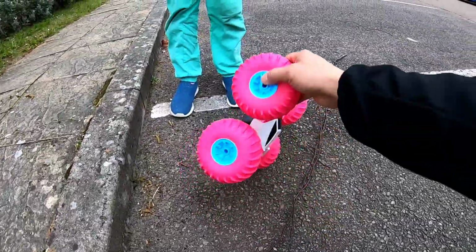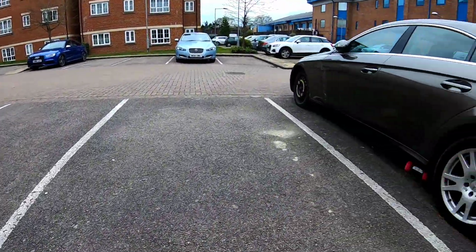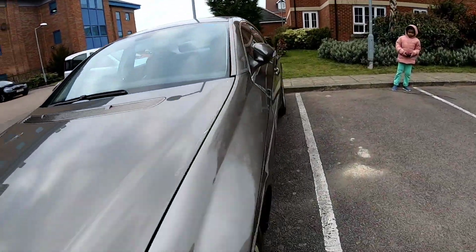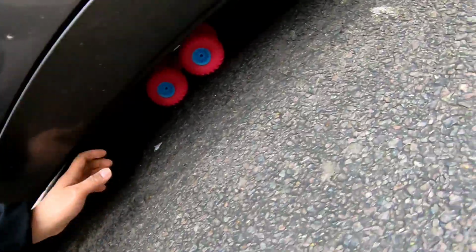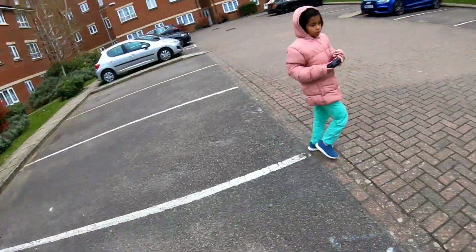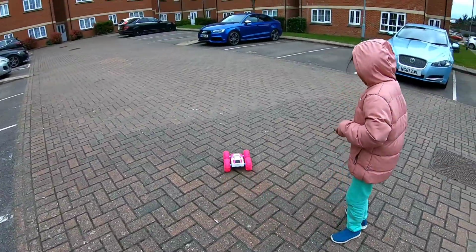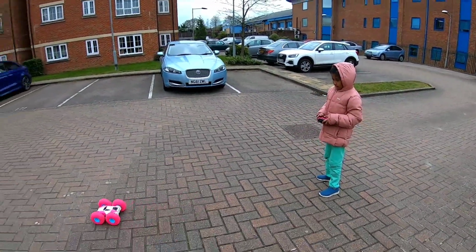Yeah, it's working. How about this? Slowly. Oh my God! Look. Come on, move. Where is it? Come on, wait. Oh dear. Come on, here. No, here only, don't worry. Come on. Shanaya is enjoying playing her new toy.